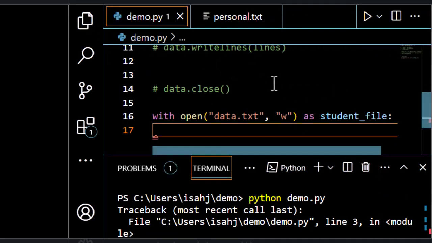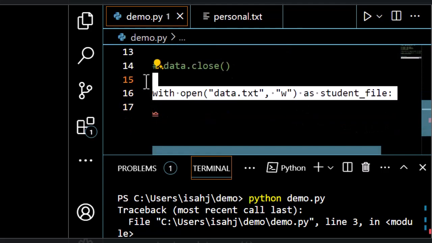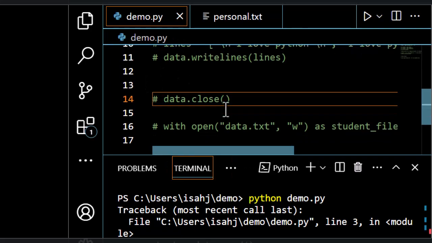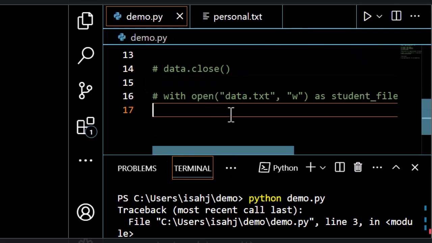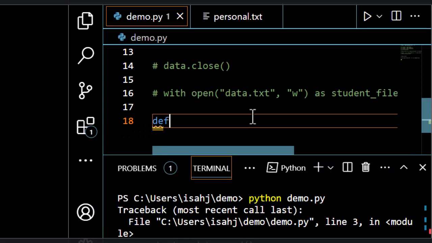Now, we are going to build a simple program that collects information from users, creates a file and stores that information. So we are going to create a function. You can check the previous video in the description if you are new to functions. So you have the def keyword that tells Python we want to collect user info, so we call it user underscore info, then parentheses, and the colon. Now we have a function.